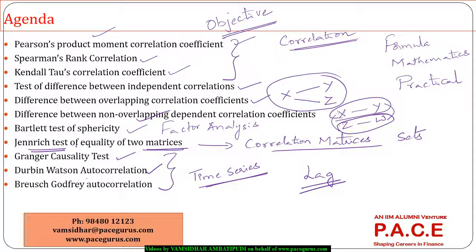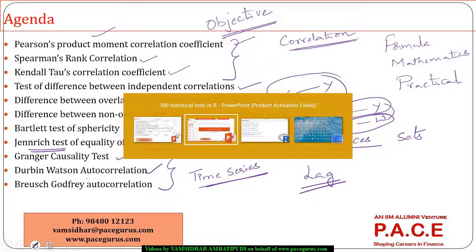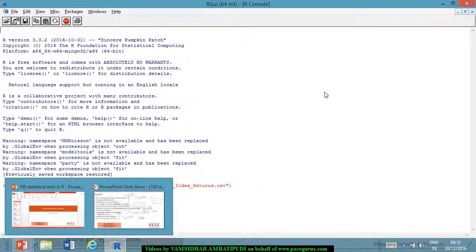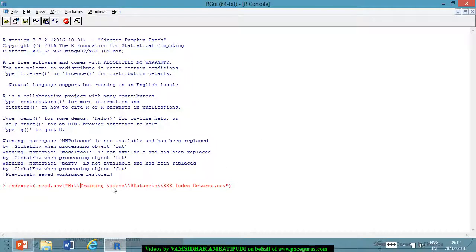I can think of executing all these tests by creating various instances or queries on the data set and trying to address all the queries. So from that perspective, this is the data that I am taking. I am just loading that data from my system. I have taken the BSE index returns.csv file, the data file that contains the monthly returns information.